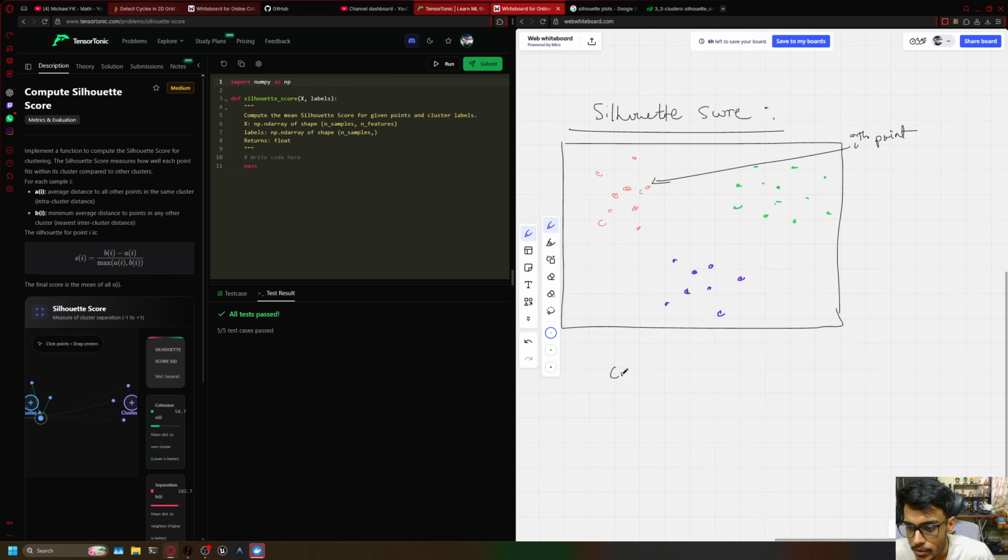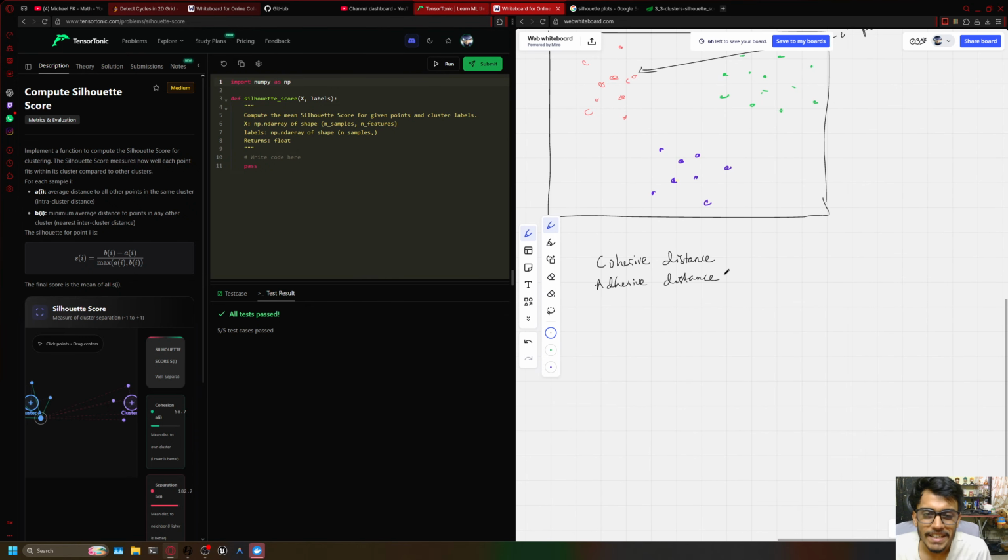One is cohesive distances, and another is adhesive distances. These are just industry standard words, but the meaning of it is pretty simple.